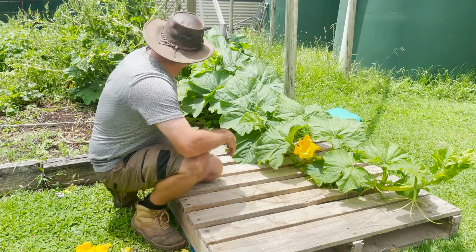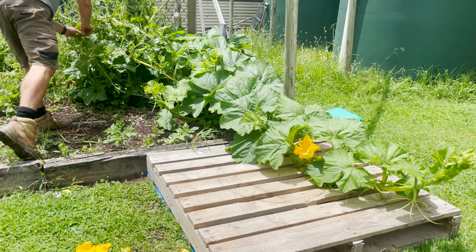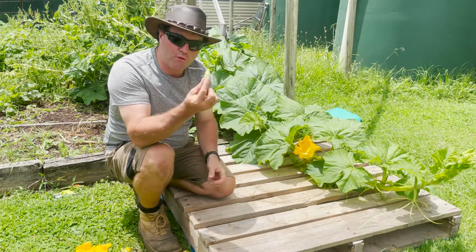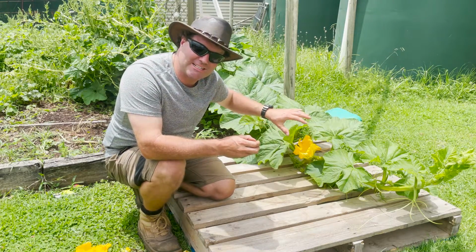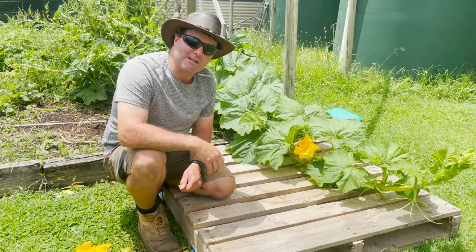And I just noticed back here, I'll duck back and grab this one. That's another female flower just starting to form. We don't want that on there because the plant will put the energy into this pumpkin. I want all the energy going into that pumpkin so that it will get bigger. So I'll keep you up to date. Stay tuned and we'll see how big we can get this thing.